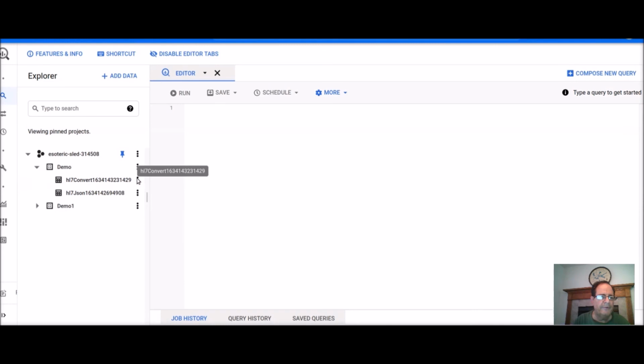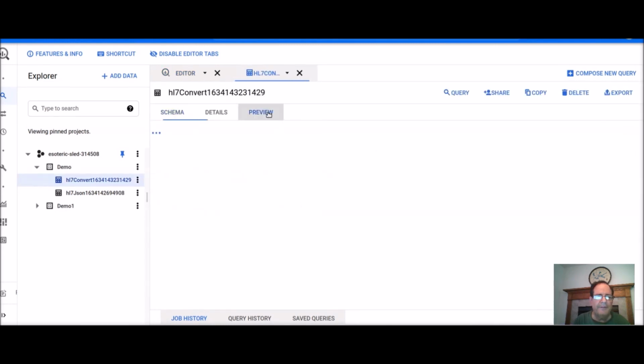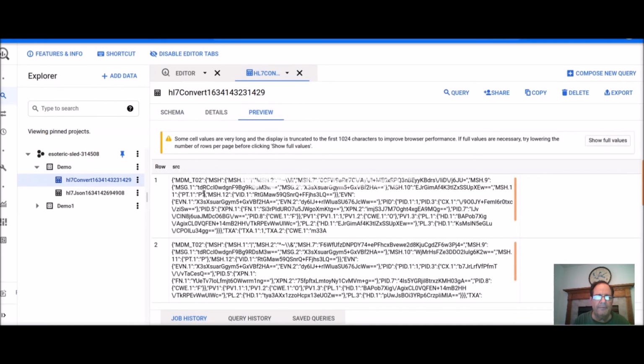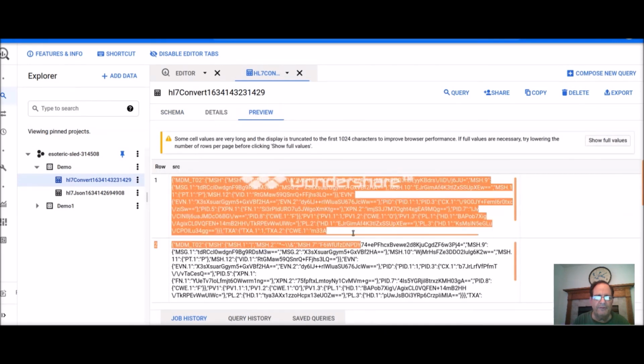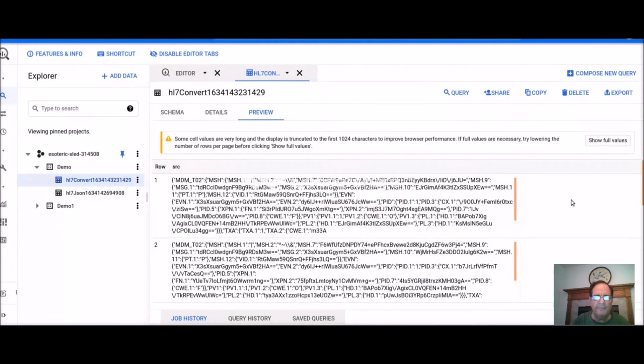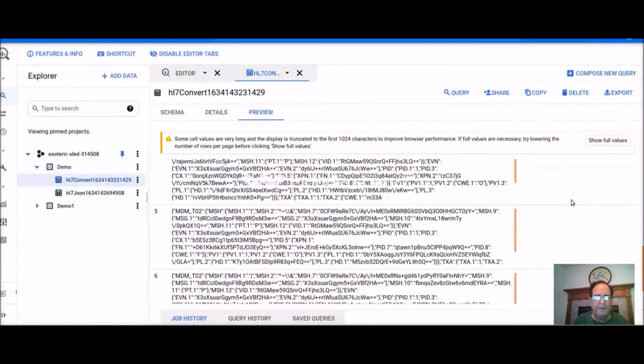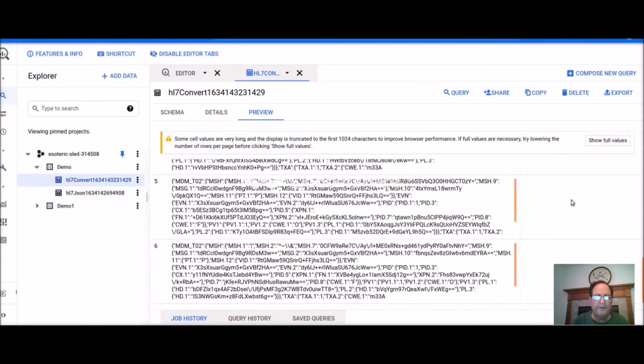There it is. So we are going to open up that table, and there we see we have the JSON. We have it encrypted, and it's sitting in BigQuery, and now can be used by analysts.